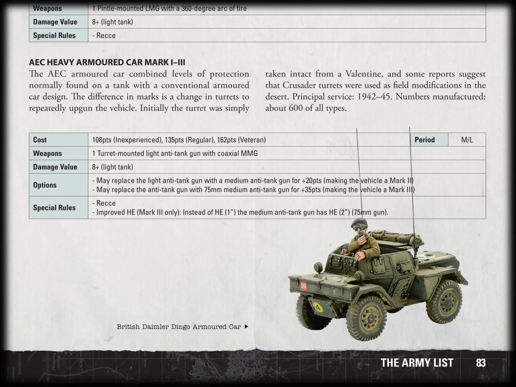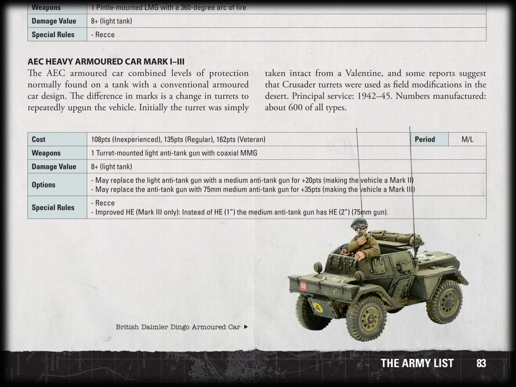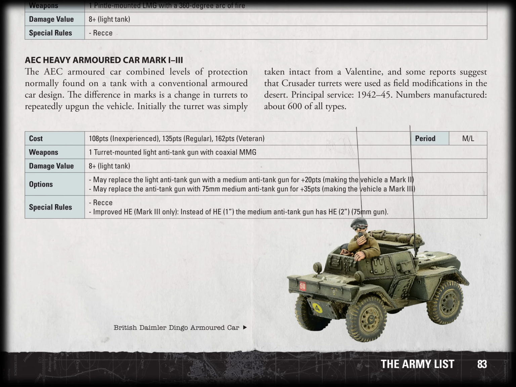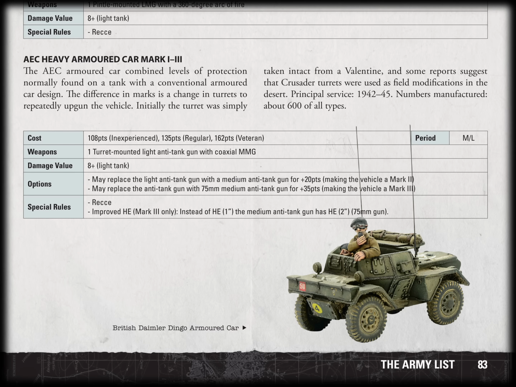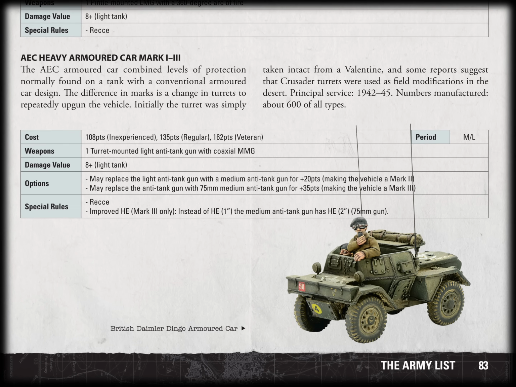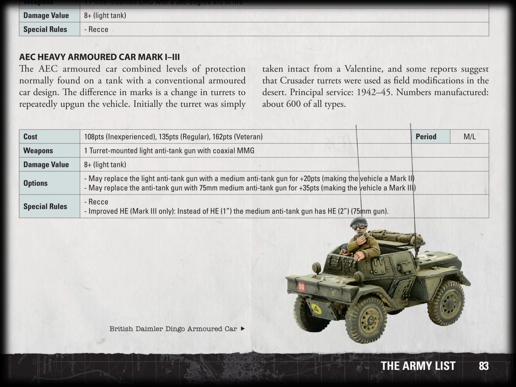Now the AEC heavy armored car. This I am going to pause on. So this is 135 points for a turret-mounted light anti-tank gun with coax MGs, 8+ with recce. I would upgrade it to give it a medium anti-tank gun. So for 155 points, you are getting a medium AT gun in a turret, coax MG, 8+ recce. I think that's pretty good as a tank hunter with that medium anti-tank gun. Yeah, he's in the sweet spot points-wise, isn't he? I'm not super convinced. Like, I'm not going out and buying one now. But if someone brought that, I could totally understand that they've made a good choice.